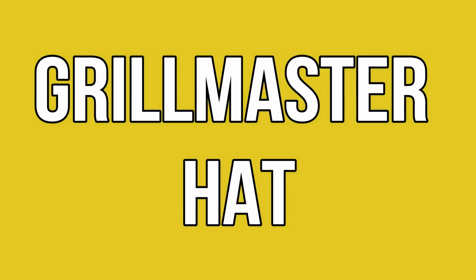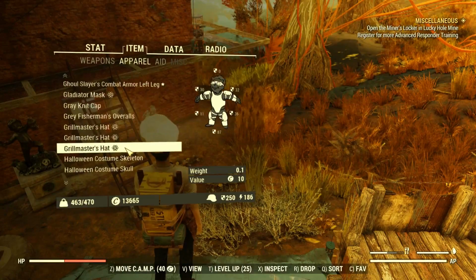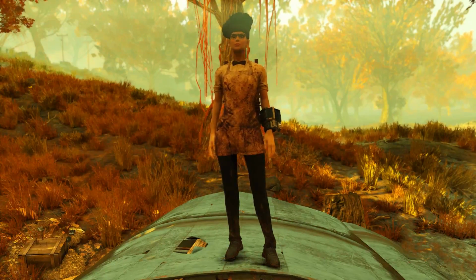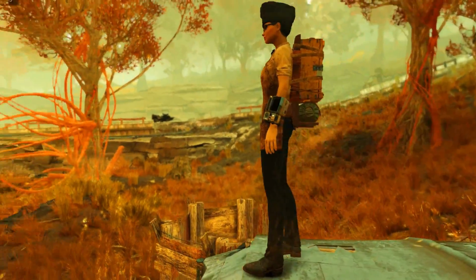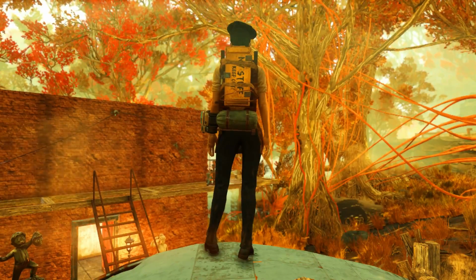The Grillmaster Hat is basically the same model as the Bloody Chef, but it is black. I personally love it, and I think it really fits well with the Bloody Chef outfit, even though it's not part of the same set, but it matches just as well as the white Bloody Chef one, in my opinion. I am always using it.